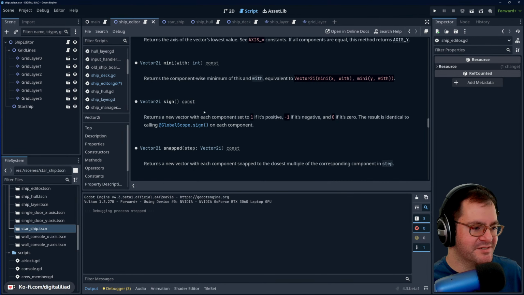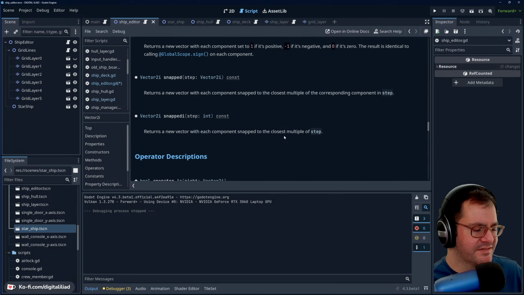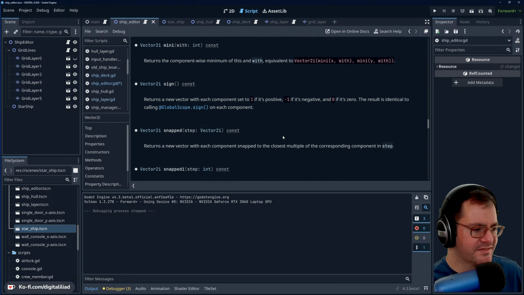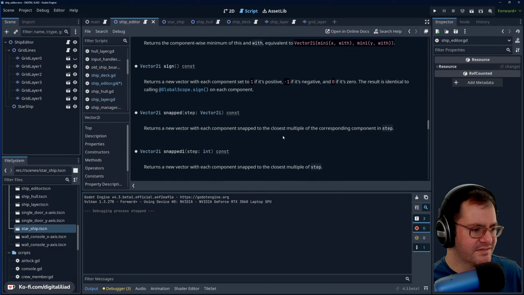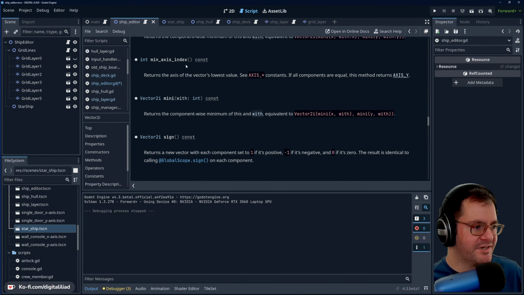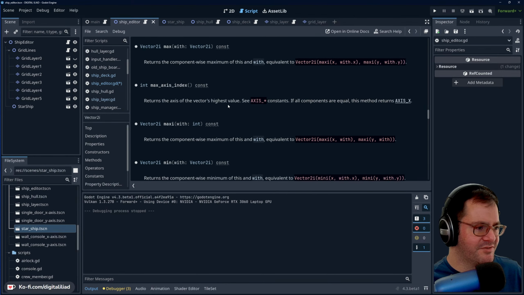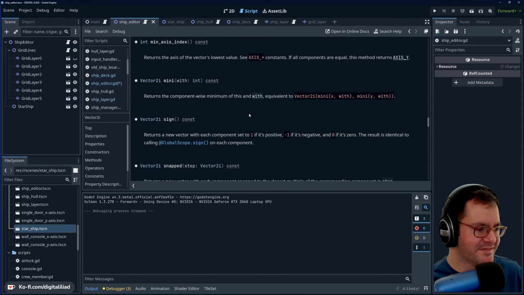That can't be the way you're supposed to get that. Is there a normalize on a Vector2i? Doesn't look like there is.